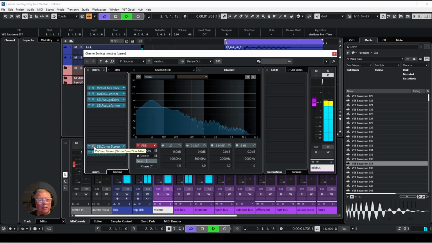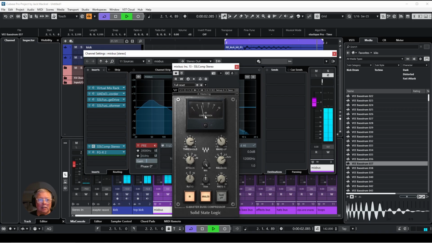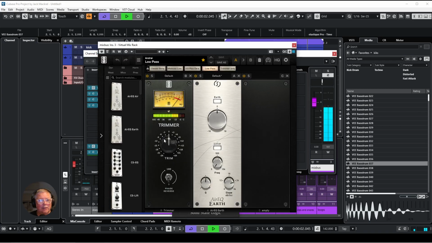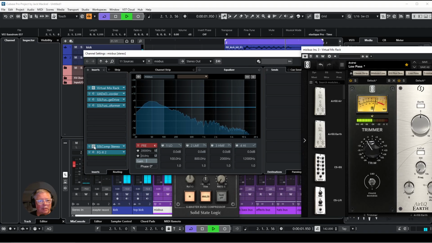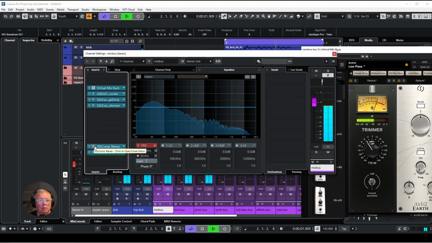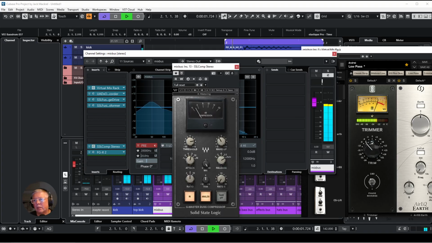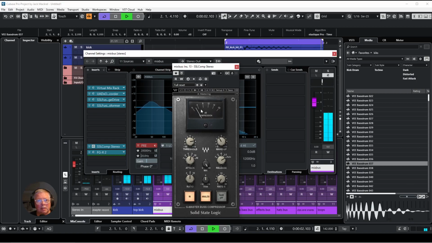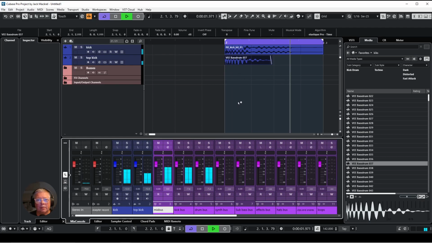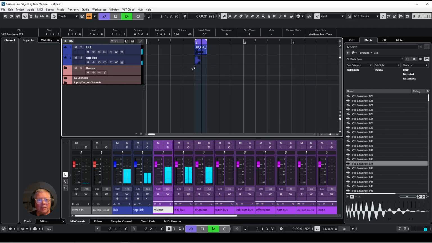Let's check how hot we are into this compressor. We're really hot into this compressor already. So I have a gain plug-in here. Before that, I want to have both of these up here. Where's that compressor? I just want to be hitting like 1 or 2 dB of gain reduction on this compressor. I will close that. Let's see. You hear what that does? I mean, that thing is, ooh, that's awesome. Cool. Okay, so that's just a quarter note.